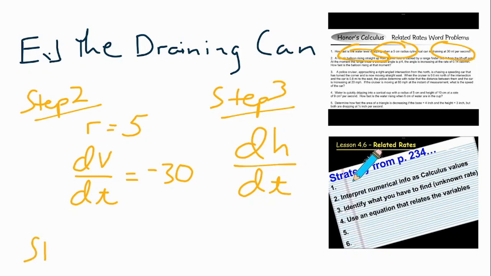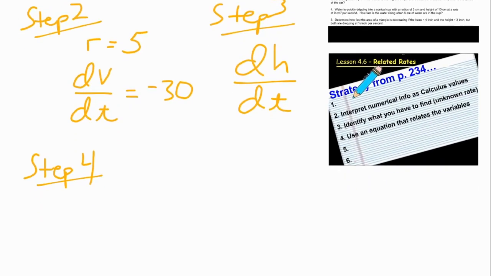Now, finally, step 4 is to come up with an equation that's going to use these variables. Now, here's the cool thing. We've already done the hard work of realizing that we've got a radius, that we have a volume, and that we have a height. All we need is a formula that uses those 3 variables. Now, it's going to be connected to the idea that this is a can, and so we don't have to go searching long and high and far for a formula that involves the volume of a can. It turns out to be pi r squared h. Now, pi r squared h also uses those 3 variables, which is perfect. And so we're ready to move on to finishing this problem.